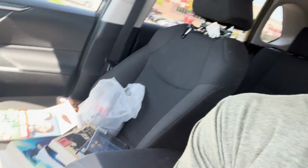All right, so we picked up about 6 books, 2 DVDs, and as you can see from that video, there wasn't even that many books, but this is just such a high success place. And that's why it's important to hit libraries. Libraries are really good. Oftentimes I find libraries have higher success rates than thrift stores do. And I think a lot of people just don't go to libraries.